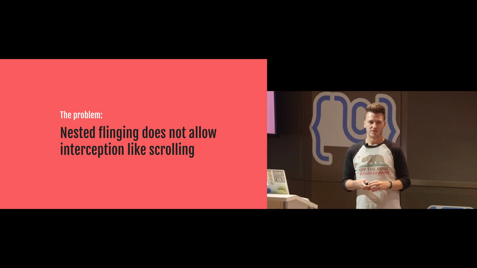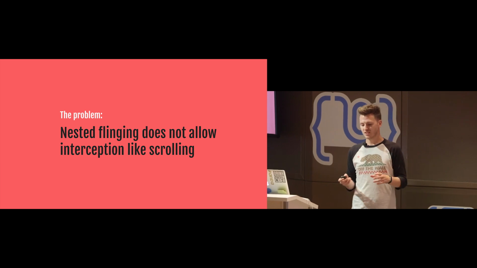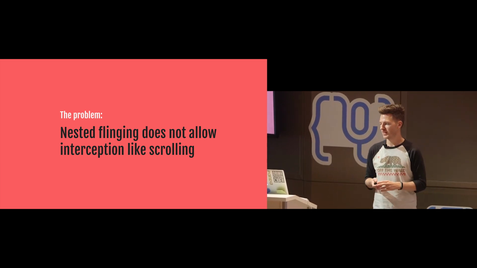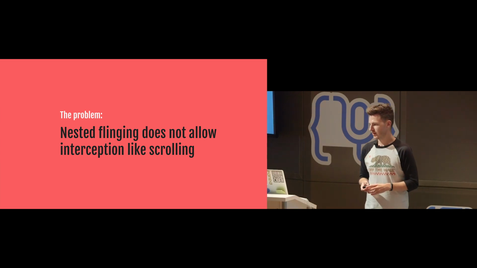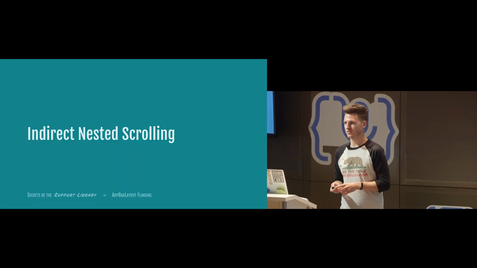So that is why we've been trying to think of a way to actually fix this. Now the nested scroll APIs are fixed. We can't really change that or even the behavior. So we're having to add something new. The thing we're coming up with is something called indirect nested scrolling.